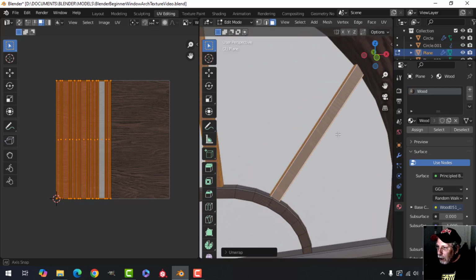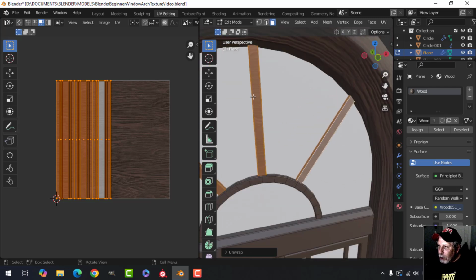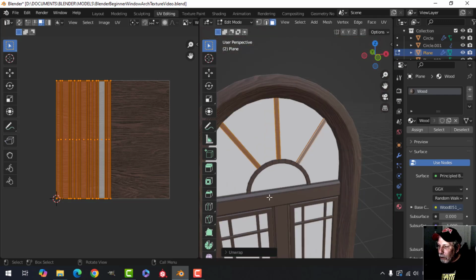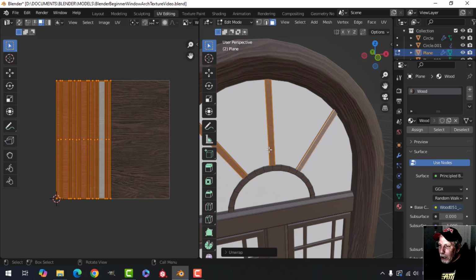So if you ever have like a piece of wood where you don't have the back and you don't have the tops, if we had the top there and the bottom there, we'd have another problem. We'd have to do something. And I'll show you a technique we're going to use anyhow.